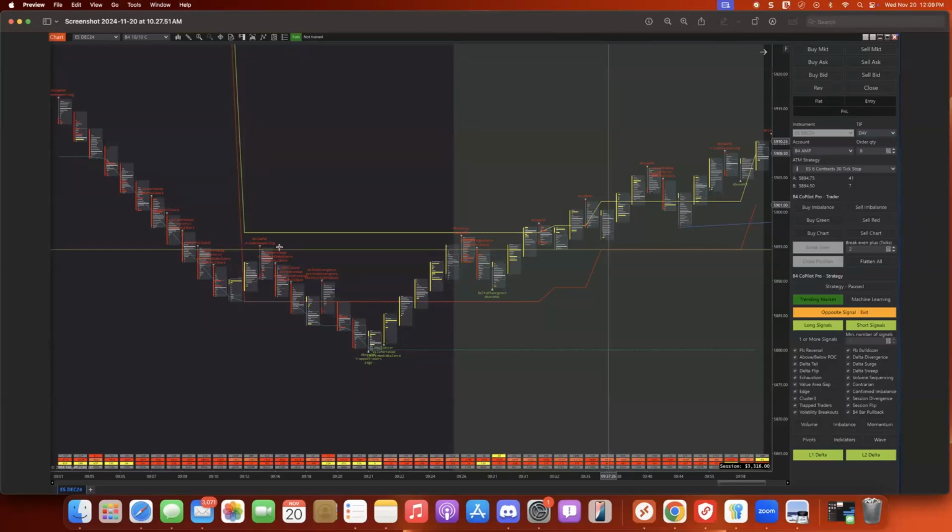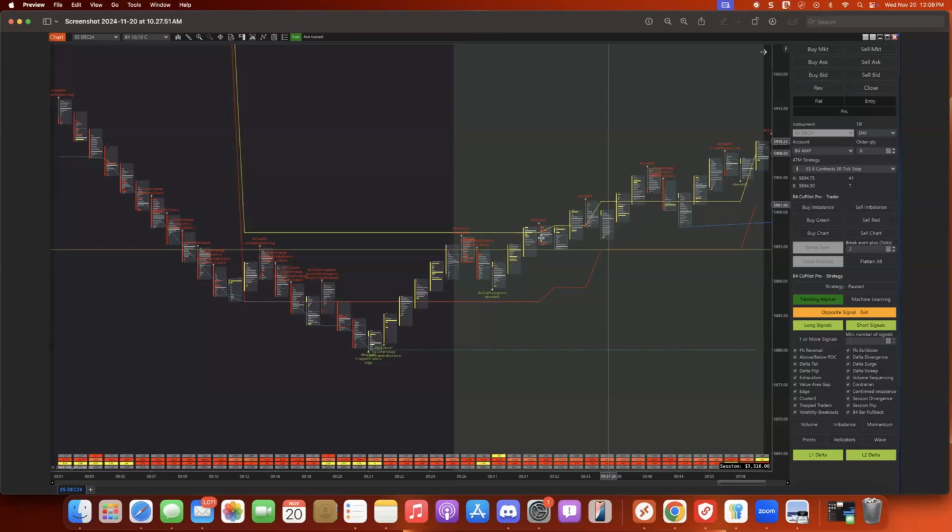You may have certain levels that you're interested in. I want to buy over this level right here. Let's say that we're going this way. And again, same scenario. We either got stopped out or we missed the trade, whatever the situation. We're looking to enter the trade long if we get over here. And we have the volatility bands. Maybe we're interested for it to get above the volatility band and above this high point here on the left. Well, we can do buy chart, sell chart, instead of having to go through all the right click and not necessarily knowing what type of order to place. We make it very intuitive, very easy to just place an order.